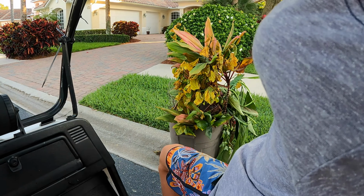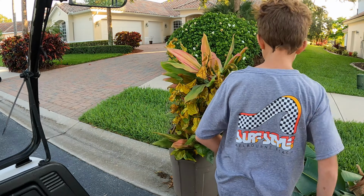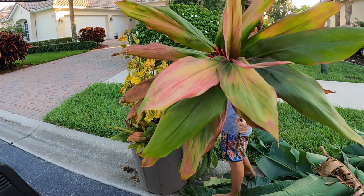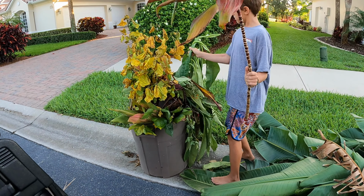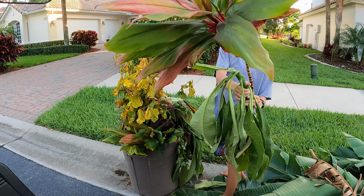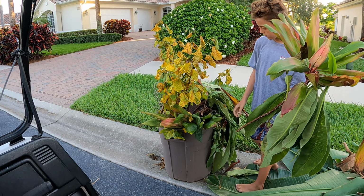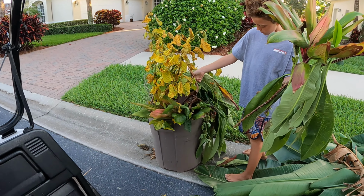Alright, we just rolled up on a killer bin here. It looks like we have some tea plants right here. Oh, that's a pretty tea plant. Show them the tea plant. Yeah, look at that. And then you said there's plumeria in there? Oh, there is. Oh my gosh. We're definitely going to save this stuff from the trash. We're going to save all those tea plant cuttings from the trash. They root easy from cuttings.